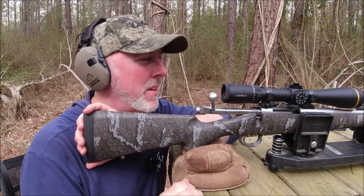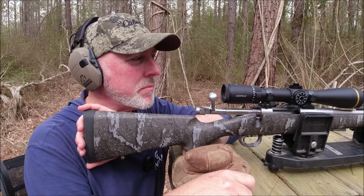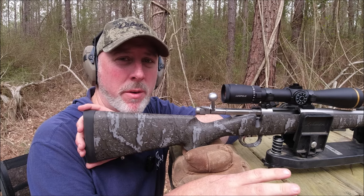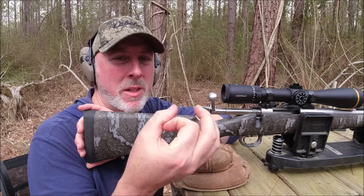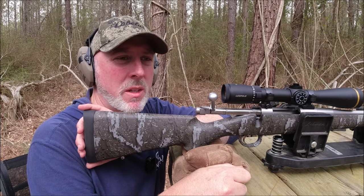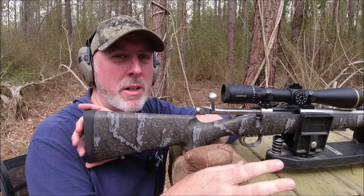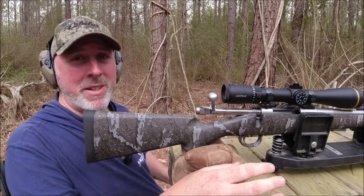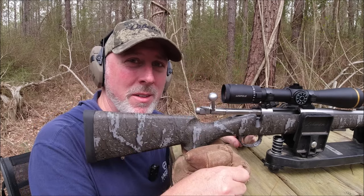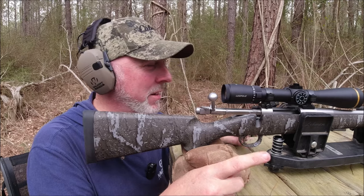Hey, another really neat thing about this illuminated fire dot reticle from Leupold is that after 5 minutes, it turns off, so you don't have to worry about running your battery down. I think on the lowest setting, the battery, which is just like a tiny little battery that goes in your car's key fob, lasts like 300 hours. And you don't have to worry about leaving it on, because it turns off automatically after 5 minutes of inactivity, and with any motion on the gun, it just comes back on without you turning it back on. Very, very cool.